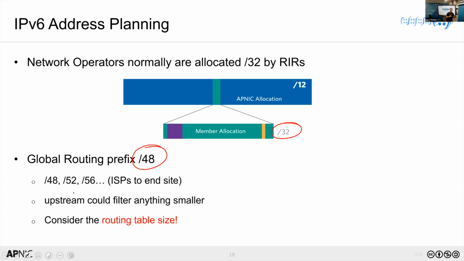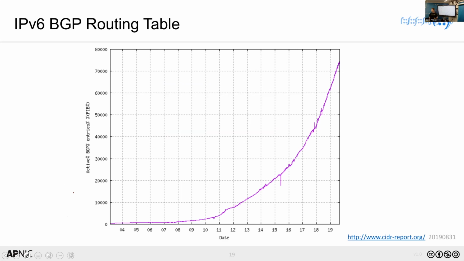And the only people that win out of large route tables is the hardware vendors. They'd love to sell you a box with more memory, more CPU, so you can process your route tables in a timely fashion. If you operate BGP, understand that convergence of large route tables is going to take you time and a lot of it. This is a fairly old graph, but this is the V6 route table going back from 2019. Back in 2019, we only had about 75,000. That has doubled in the last 2.5 years.